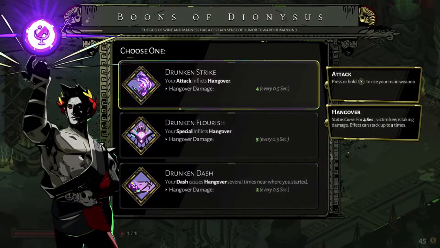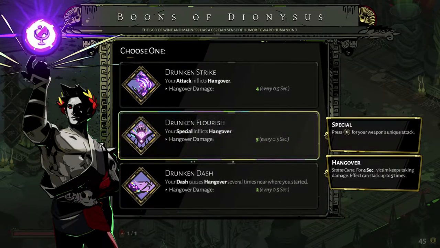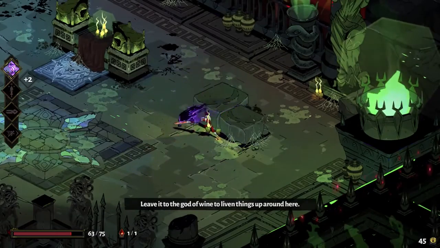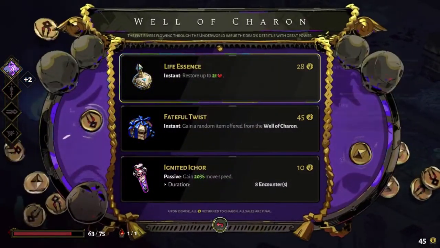I like his design. Your attack inflicts hangover. Drunken strike. Your dash causes hangover? Special inflicts hangover. Let's go drunken strike. Leave it to the god of wine to liven things up around here. That's pretty funny. There's a shop over here as well.